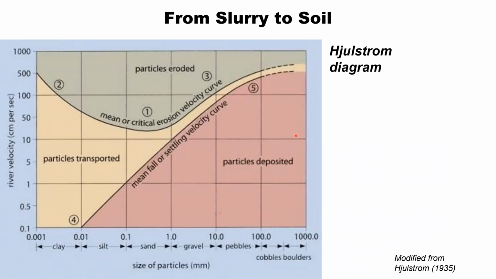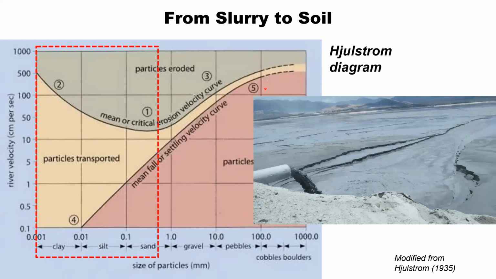Now, in terms of the velocities, I mentioned velocities being an important aspect of how material is either eroded, transported, or deposited. This Hjulström diagram has been around for quite some time. The original was developed by Hjulström back in 1935, so about 90 years ago, this concept has been around to help us understand what is going to be deposited and so on. We're focused primarily down here on medium to fine sands and finer materials.